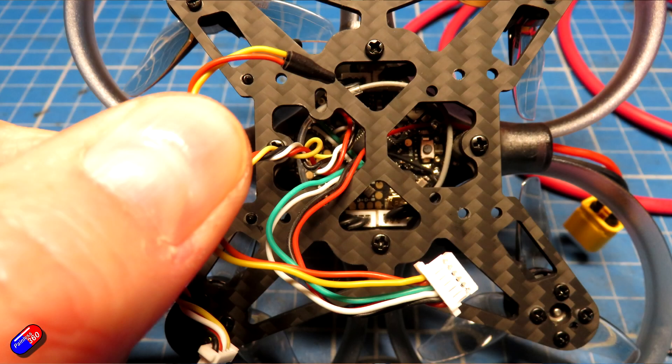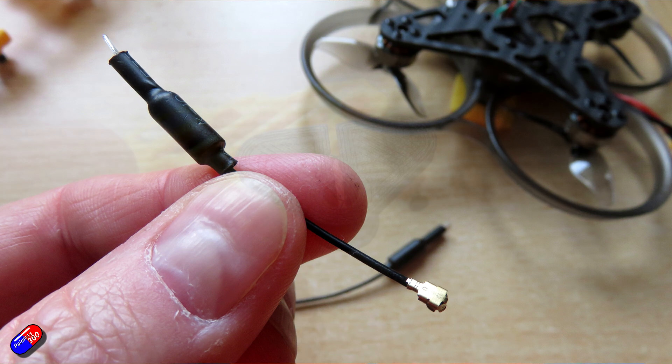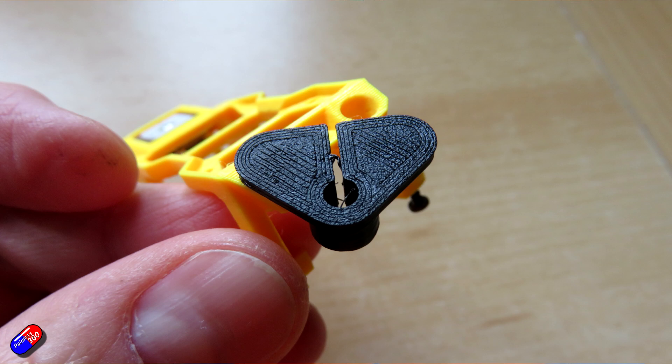In this particular case, the two S-Bus wires that come out of that six-pin connector for the O4 air unit — Darwin FPV have just put them together in a bit of heat shrink. Power for the HD system is taken directly from the battery pads, so on this 3S quad that's going to be 11.5 to 12.6 volts while flying — absolutely perfect for the Walksnail system. In terms of antennas, there are a couple that come in the box that you fit on the back of the O4 air unit; you could absolutely use them with the Walksnail system. However, I'm going to keep the circular polarized antenna on here, and I've designed a 3D printable piece which just snaps into the back in the antenna guides of the TPU printed piece. I'll put a link on Thingiverse so you can go and check that out.